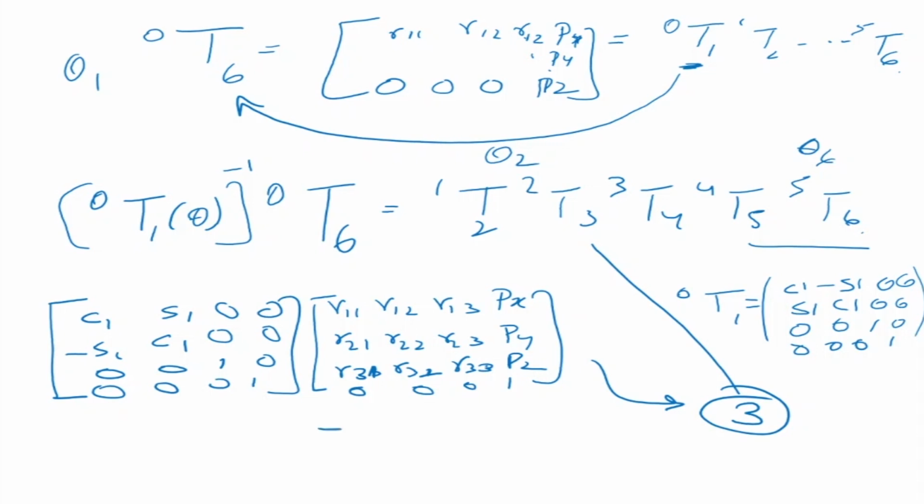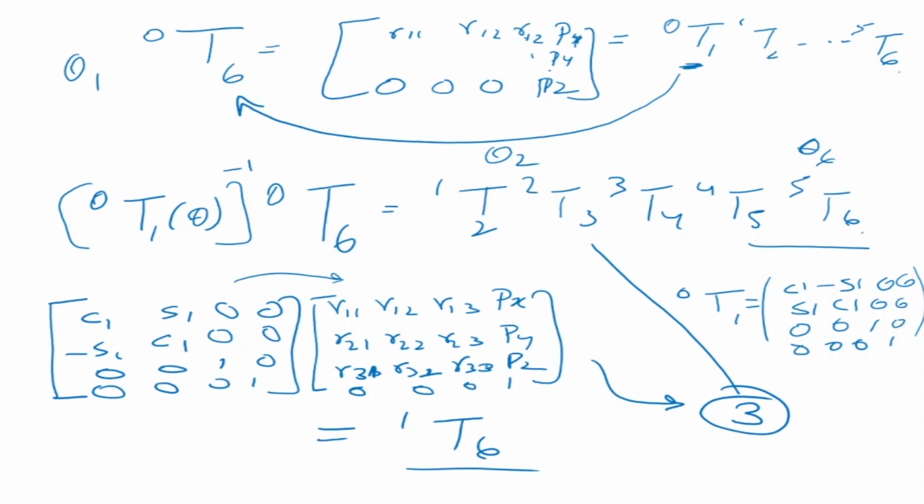Okay, and this is equal to T 1 to 6, and I know what T 1 to 6 is. T 1 to 6 does not contain on one of the terms any sine and cos term, right? That is what we're trying to do. So from here we are trying to solve now. We multiply this into this, equate it to T 1 to 6, and then try and solve. That is the way we are going to proceed.